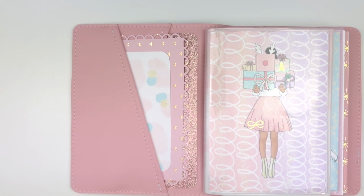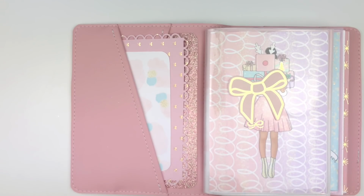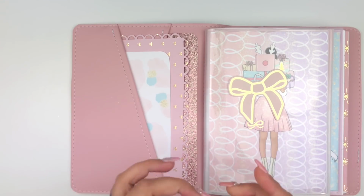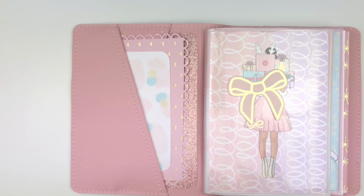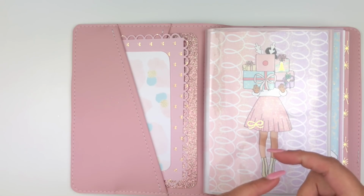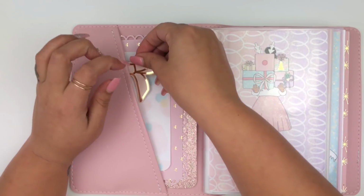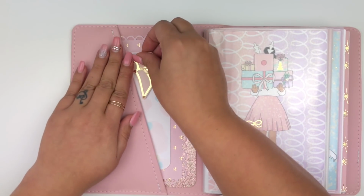So just like that. Then I'm gonna layer this bow, and I got this bow from Clever Gal Crafts a while ago. It's a pretty light pink with gold foil, and I'm gonna washi this just like I did in the back. You're not gonna see the entire bow, but you're gonna see just enough to know what it is.